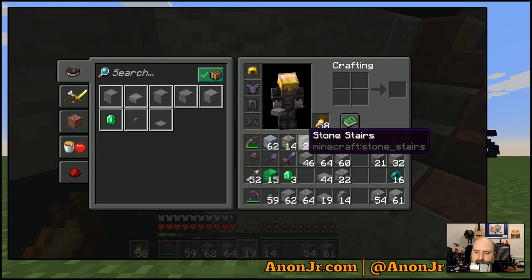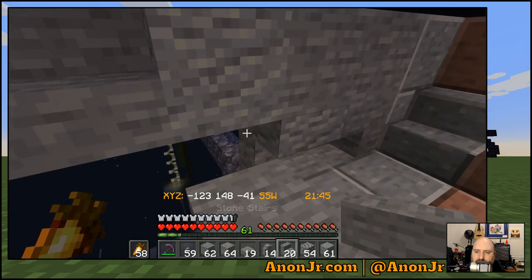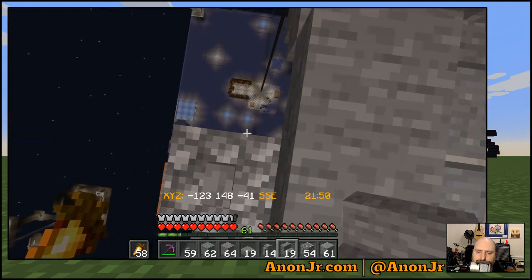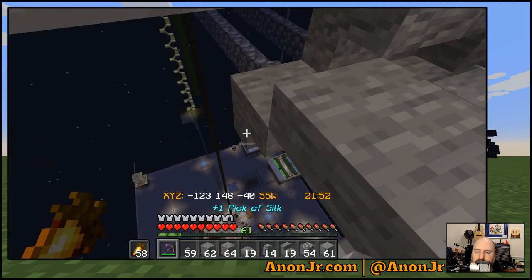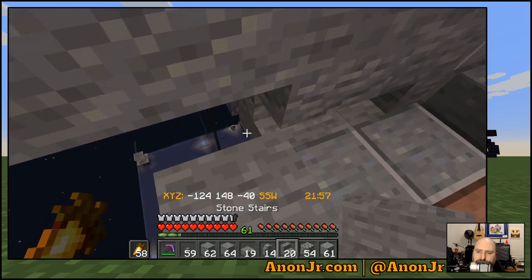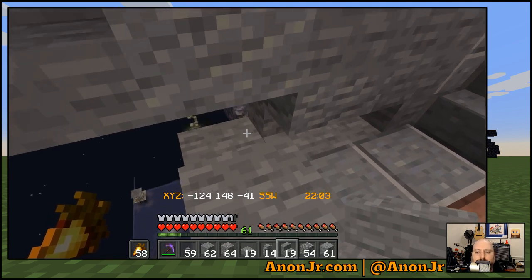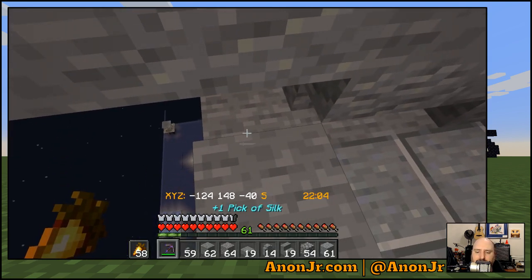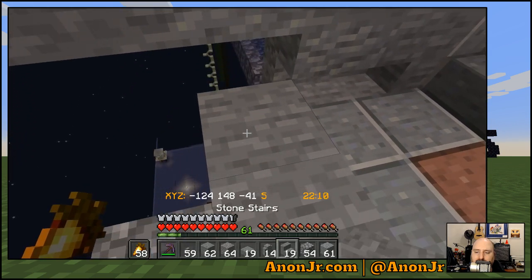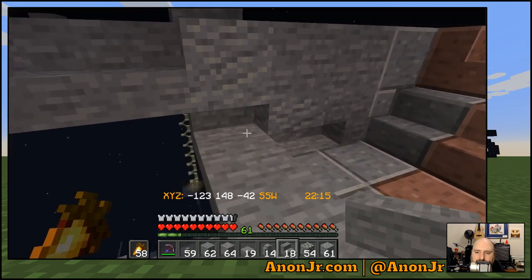Now I've already got a little too much andesite there, so let's try... That's not what I wanted. Oh, I got very lucky. Oh, come on! Oh, that's the top of the block, isn't it? No, and I did not get lucky on that one. That's what I want, to get that there.